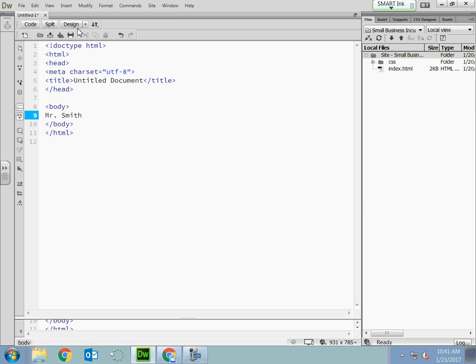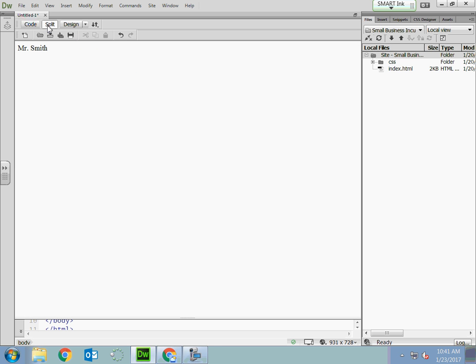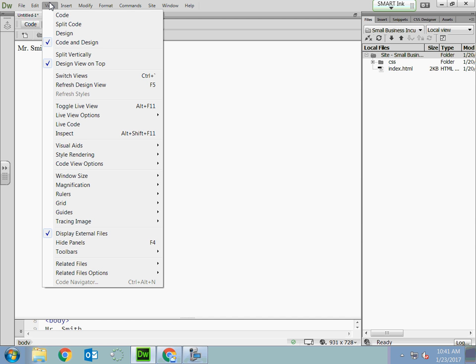I always like to work in split view, because I have my page at the top, and then the code at the bottom all the time. I need to go fix mine. You can also go down here and display your toolbars if you'd like. You've got those three different toolbars, and there are a few different options you can look at right there.